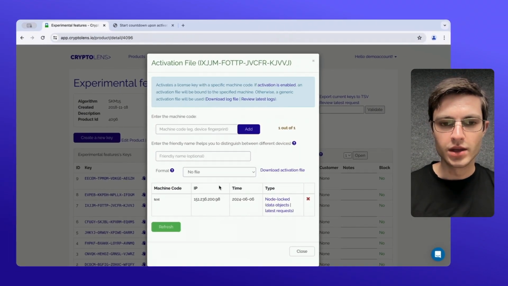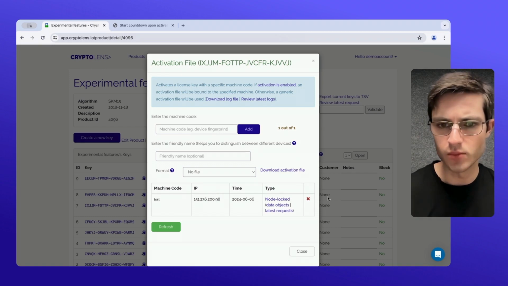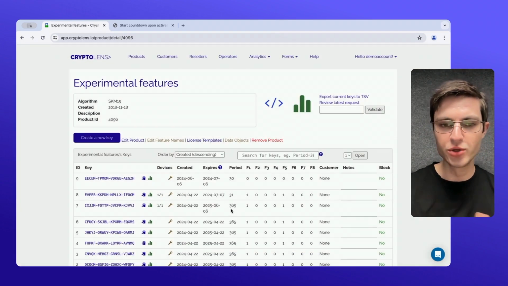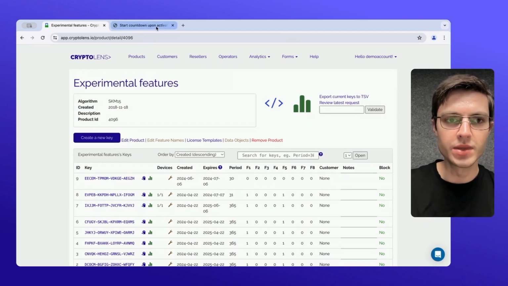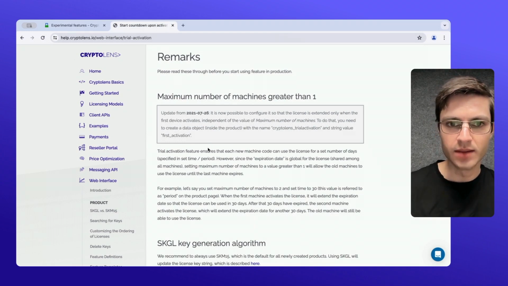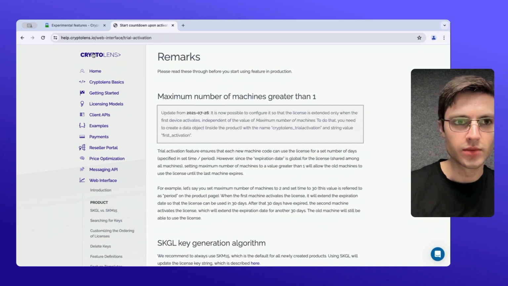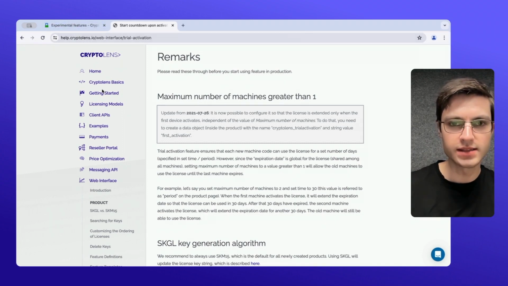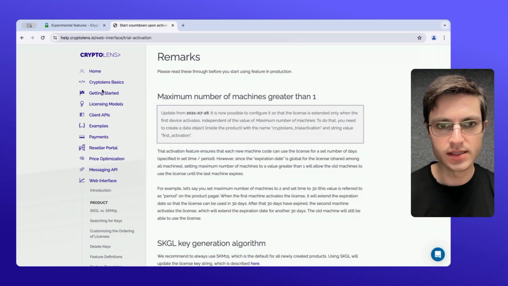Then if this feature is enabled, it would push the expiration date further. So it would always make sure that the last device that has activated will have the set amount of time that you have specified to use the license. So in this case, I think it was 365 days. So it keeps pushing that until no more new machines have been activated. However, this might not be ideal, especially if you want the time limit to be set only for the first activation, and then next activations will not affect it. They will not extend the license further.